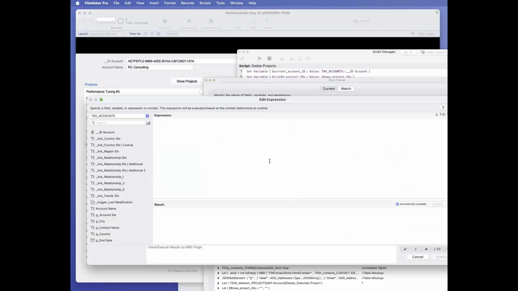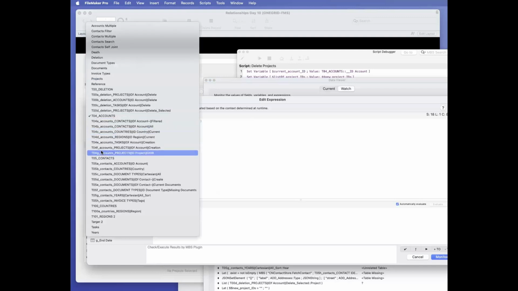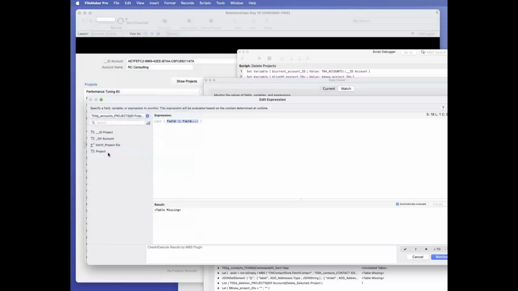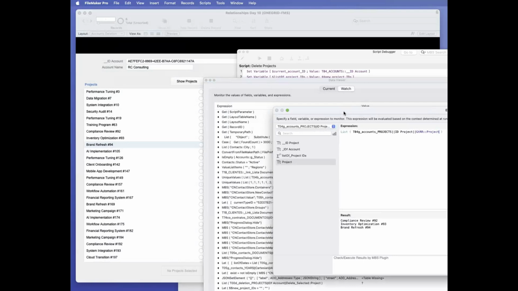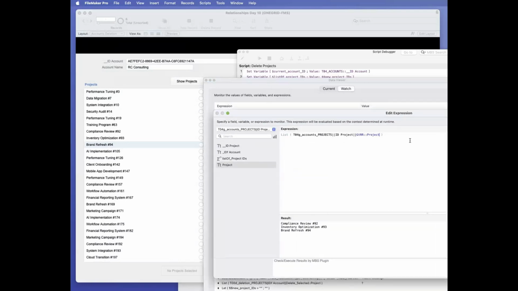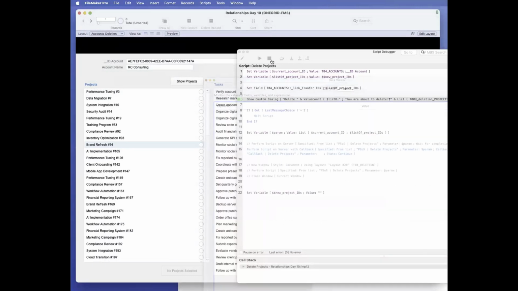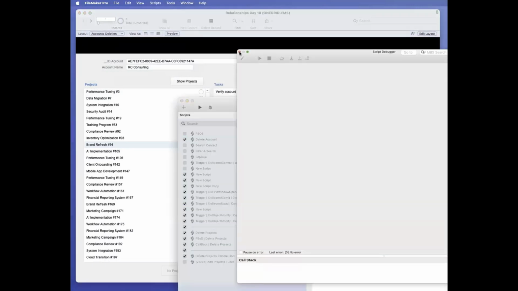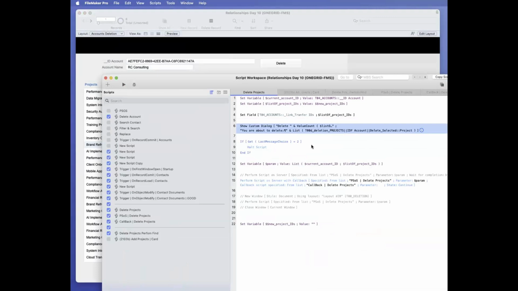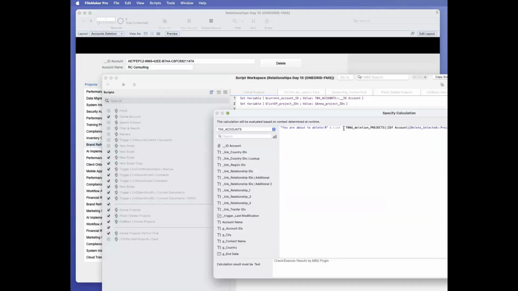So, I can do this. List, using the relationship I created using that new transfer ID field, and this. This is my project selected. Right? So, I can modify this, and I change the list here, and I put this instead.